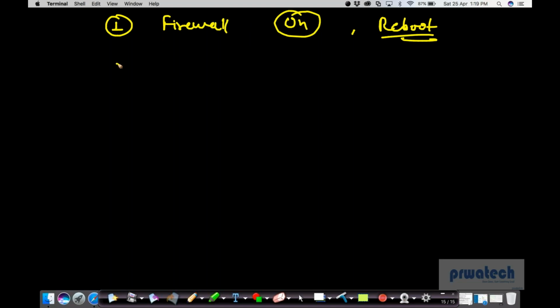Okay. Second problem: if this is not working, maybe the VM port is not enabled. To diagnose this, if you face such issues, please take a screenshot and communicate with me offline, after the session or before the session. So check this VM port, and if it is not enabled, the communication will not work.